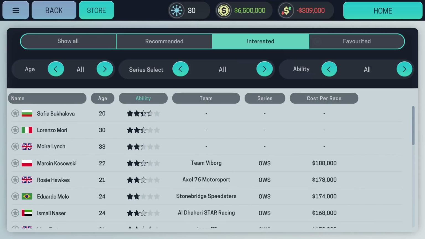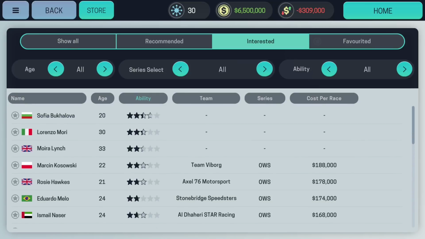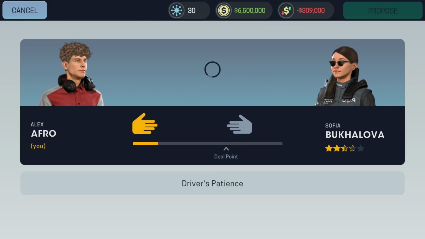This is tough because there are some drivers down here with really high potential, but right now they're only like 1.5 stars, and Sophia is 2.5 stars, and we know from previous games that she's pretty decent. I'll talk about influence in a minute as well, like how you can use influence to negotiate with drivers, and show you how that works.